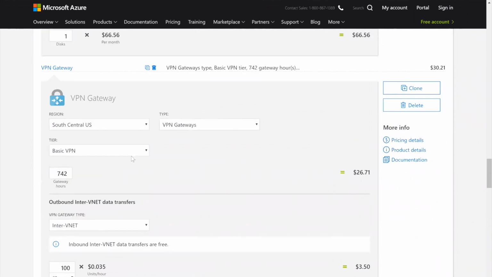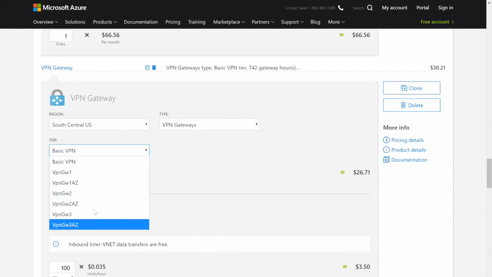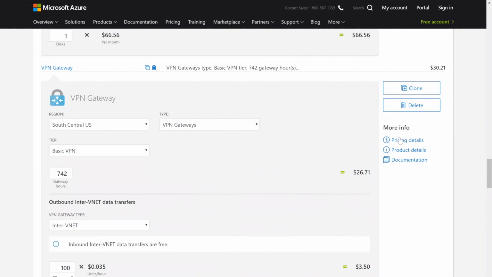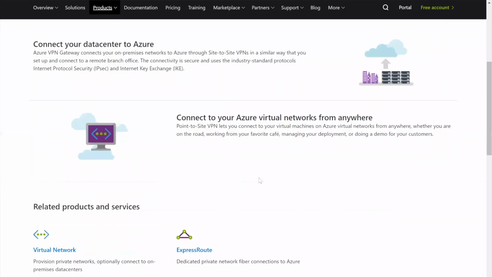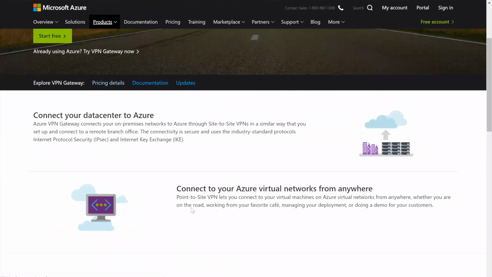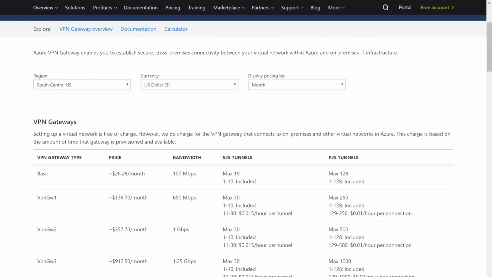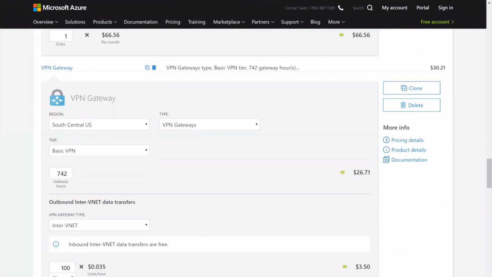So like if you're dealing with VPNs, it says, okay, you have all these different VPN types, but you don't really know what each one means. So then you have to go in and actually click on product details and understand that there is this kind of tunnel and that kind of tunnel, and one costs more than the other one because it has different characteristics. So again, very labor intensive type of a process, I should say.